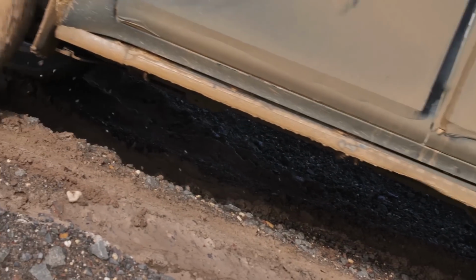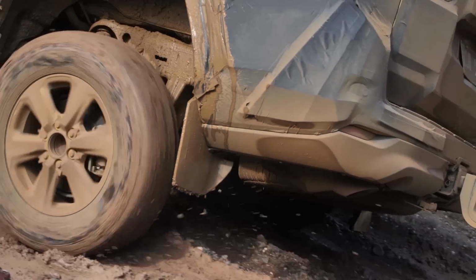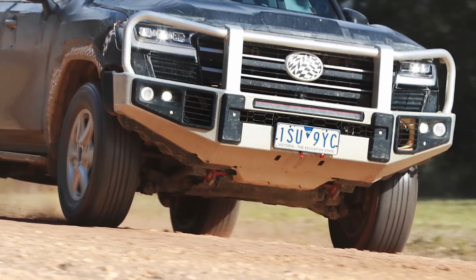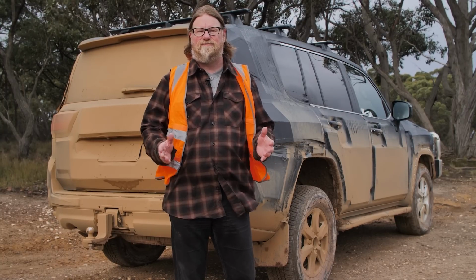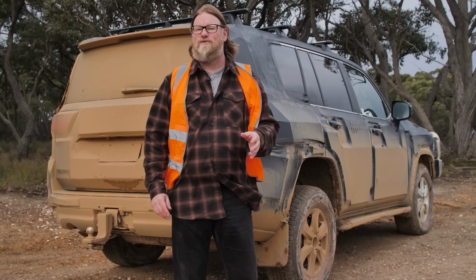You might also notice that this 300 has a winch tucked into its alloy bull bar. This will become a genuine accessory on the 300, something that wasn't available in the past on the 200. This car is every bit as capable as the 200, if not more, with the front and rear lockers. It should be even better once we get further off-road, and we can't wait to get it in the outback and put some more kilometres under it.